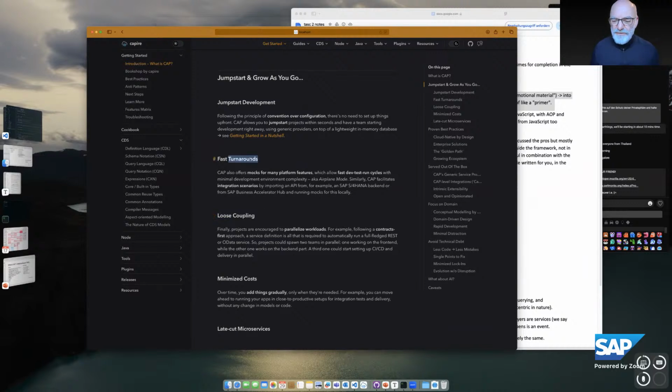Loose coupling is also the thing that helps us. And as you know, if you use CAP, we offer you, hey, do it fast on your machine using SQLite in memory as a stand-in for your target production HANA database, or use file-based messaging as a stand-in mock for the real messaging, and so on. And this didn't just happen, it was actual extra work each time.